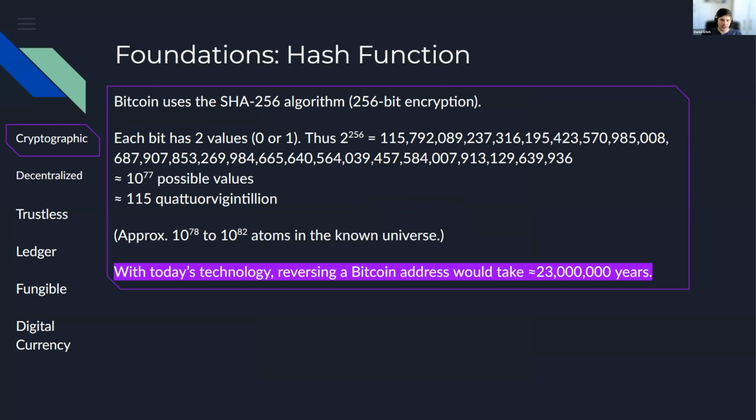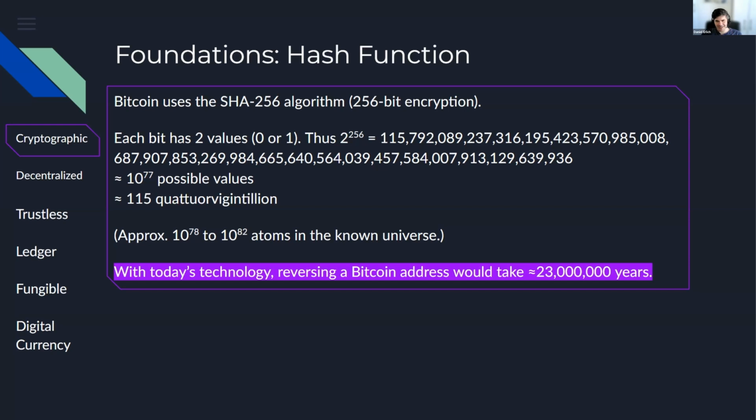Now, you may be wondering about the length and concerned with security, but don't worry because Bitcoin uses an algorithm called SHA-256 or 256-bit encryption, which basically means that this is the huge number of different possibilities in the SHA-256 algorithm. That's 10 to the 77 possible values, which comes out to, all right, you're all here to practice interpreting, right? So I'm going to read out this number. Get ready. It's 115 quattuorvigintillion.